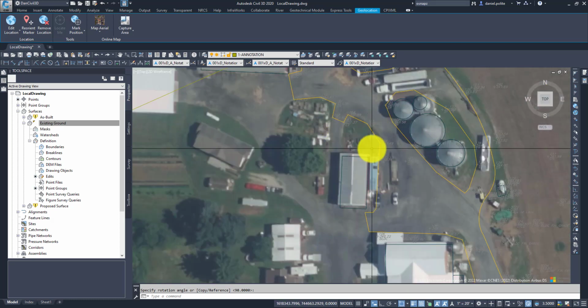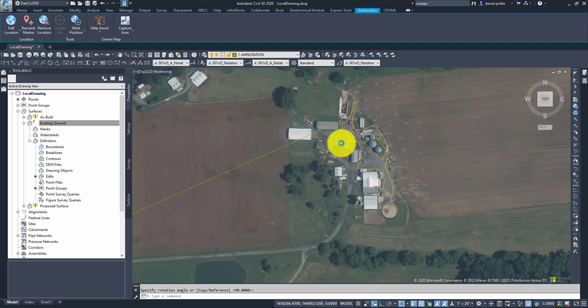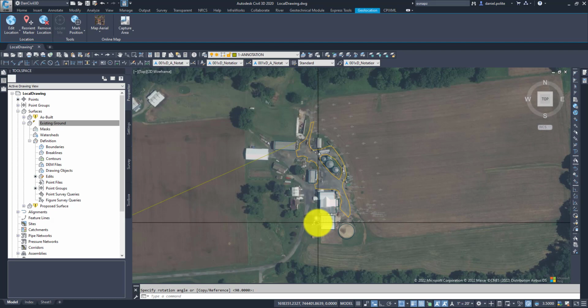Maybe they need to be moved up and to the left. To my point, I wouldn't use this as a die-hard way of having points there that you're going to use for stakeout or anything like that. It's just used to have that photo in the background if you need to see where your points are located and kind of get an idea of what's around the area based off of that aerial photograph that's in Civil 3D.